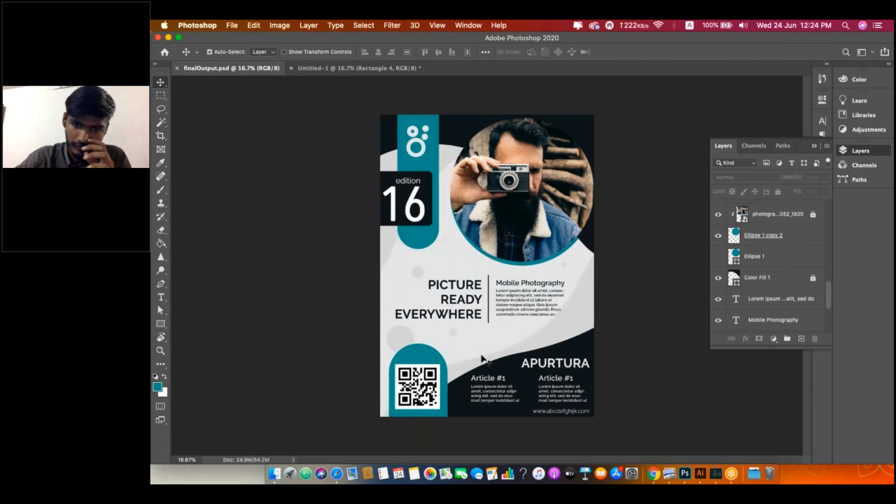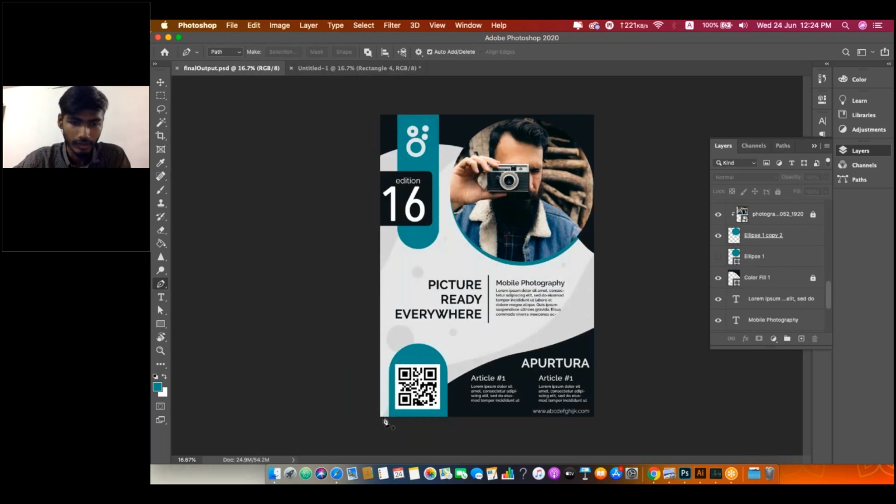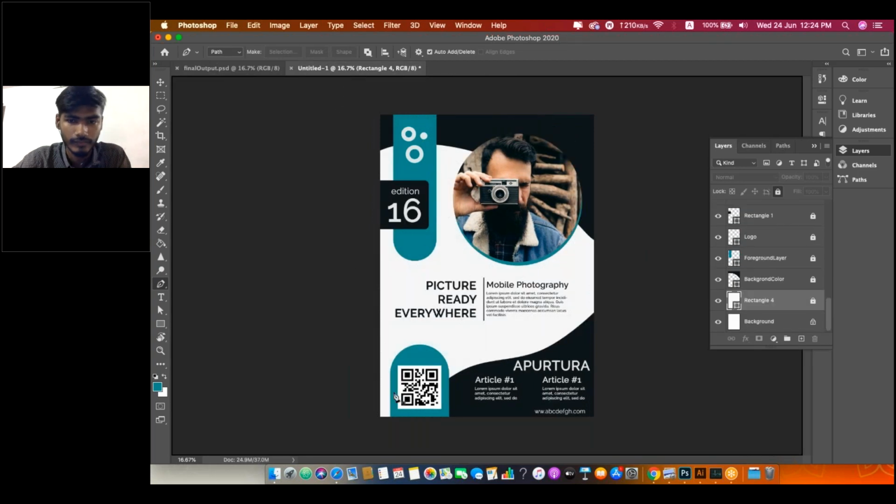Now you want these curves. This one, this one. So again, go to the pen tool. Press P on your keyboard to invoke it. We'll start from here, create it till here, and go like this, yeah. Now we have created the bounding box.